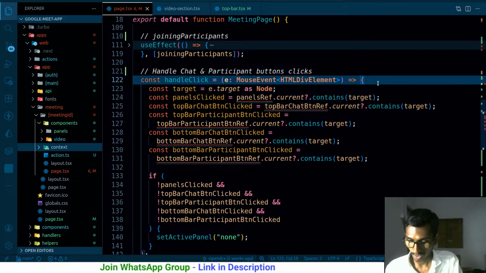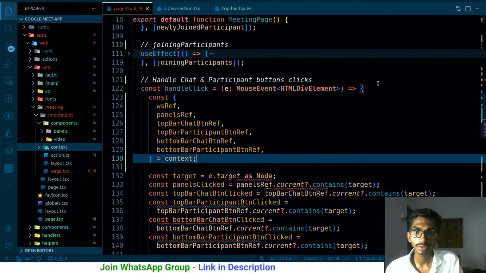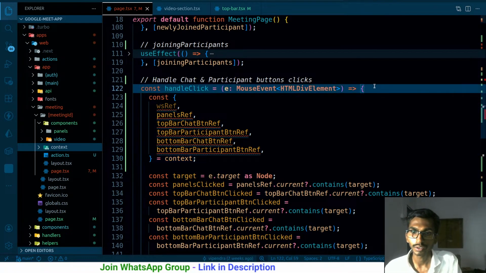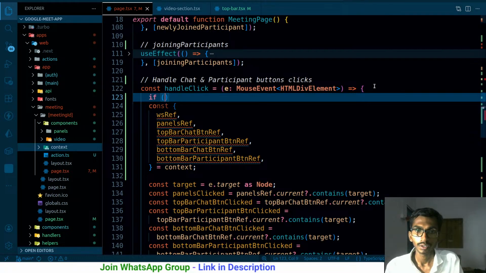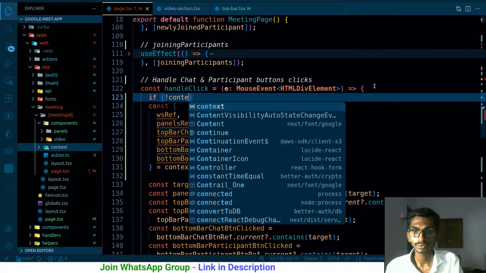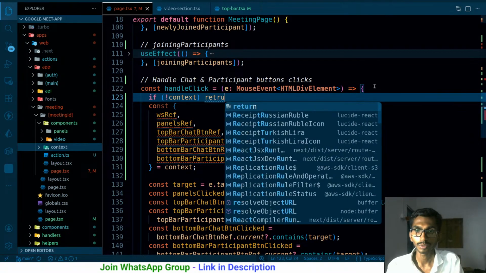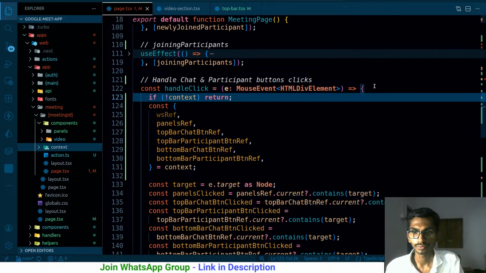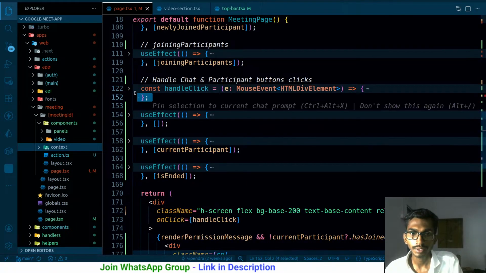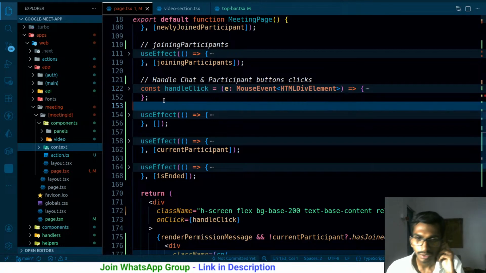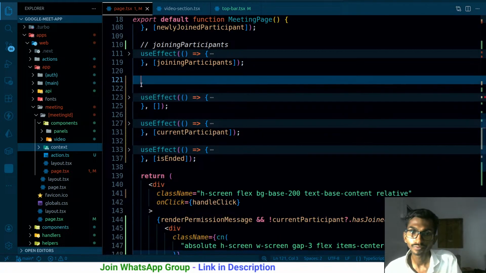So first of all, I'm going to get them directly over here, just like this. And if I don't have context, in that case I'm going to return from here. Pretty simple. The errors are not gone yet, and this handle click function is going to be okay. First of all, this should be at the bottom.